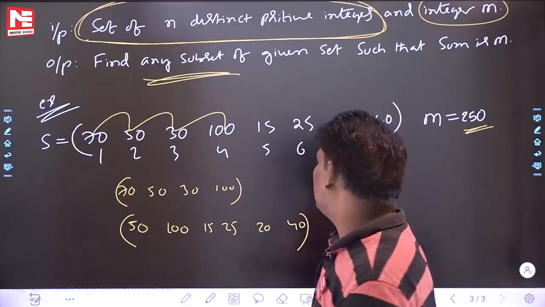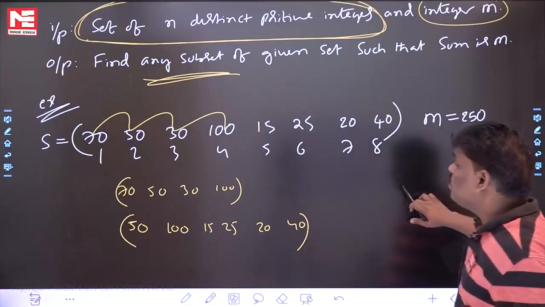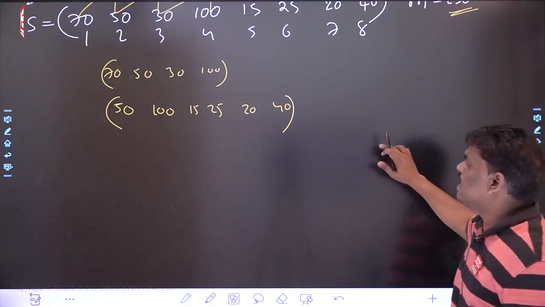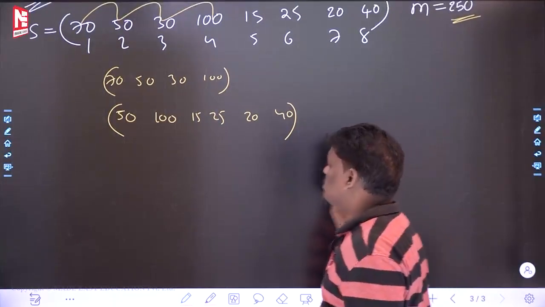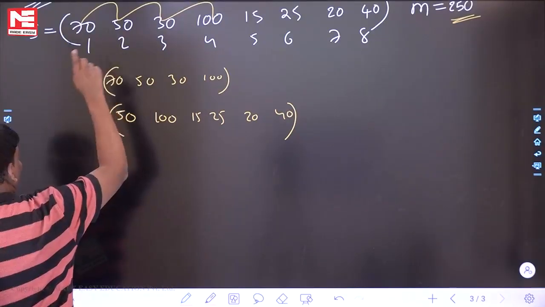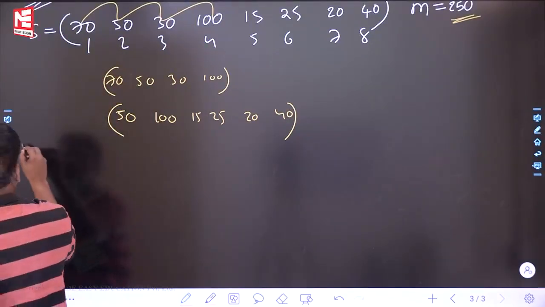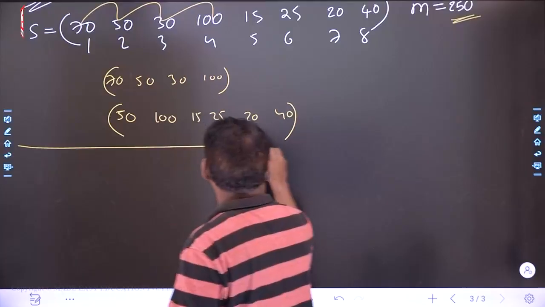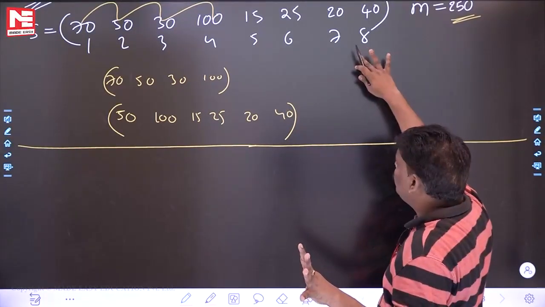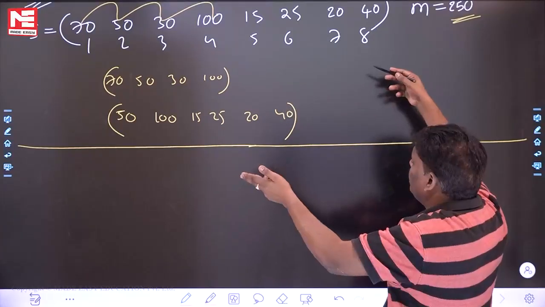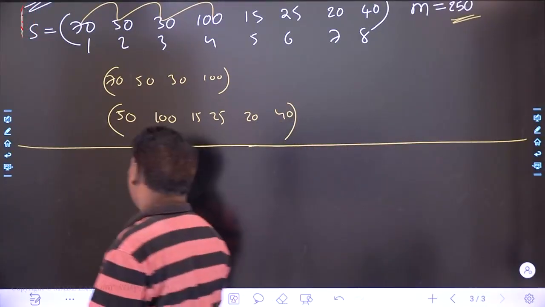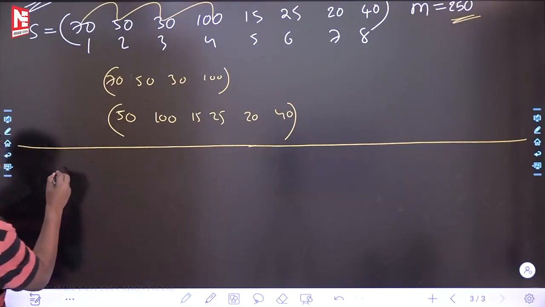So let's see a rough diagram. How to solve this problem? Roughly I am giving, please listen properly. What is the problem name? Sum of subset. If you want to write the brute force method using recursion, one function name you have to give. Let me give roughly a function name. Everything is same from now on. This problem I clearly explained to you. Now how to solve this problem? Let me write the brute force algorithm using recursion. If you want to do that, one function name you have to give. I am giving. See the rough diagram.